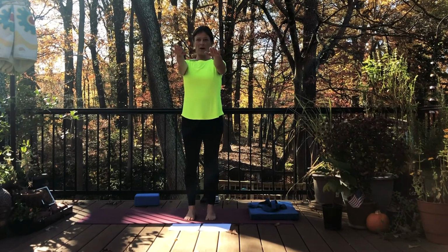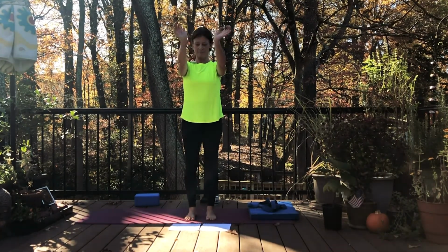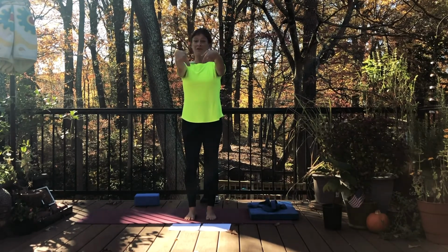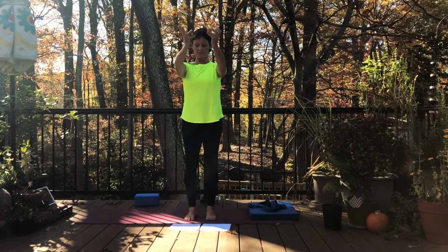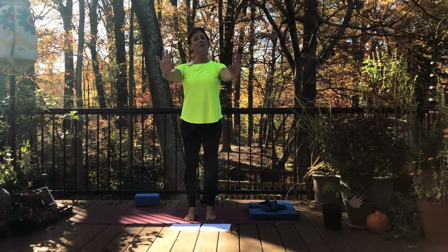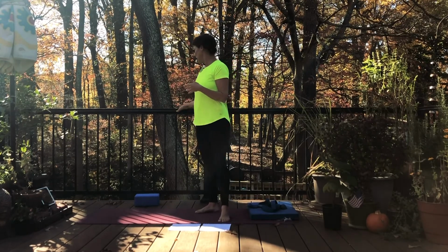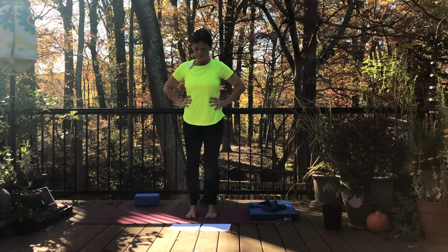Take those arms out in front of you and just start to rotate the wrists. Reverse the direction of those wrist circles. Let the wrists become still, lower the arms by your sides. So again, the next thing we're going to do, some balance comes into play. You're more than welcome to hold on to something. Or hands come to the hips.